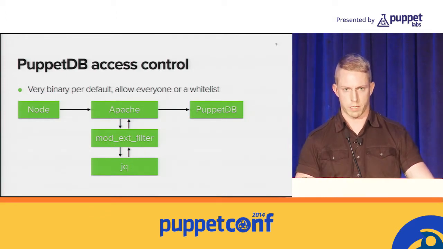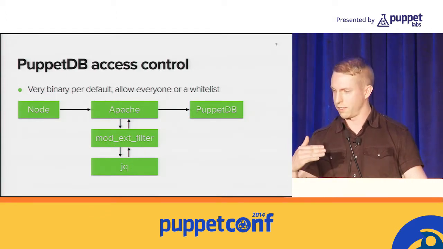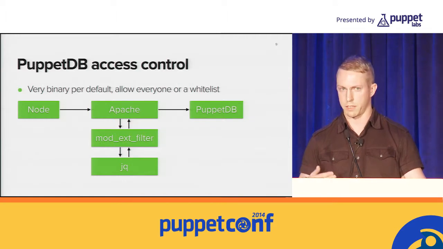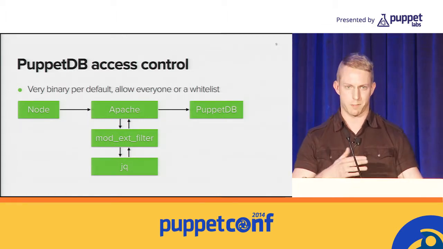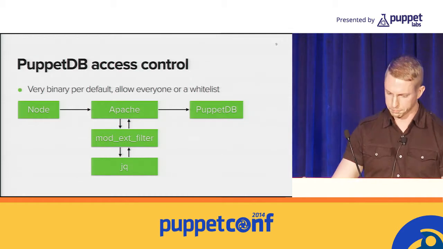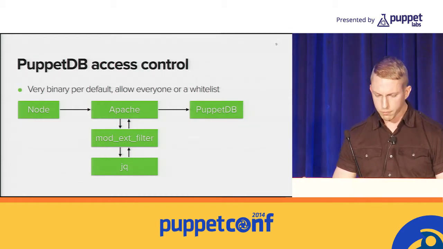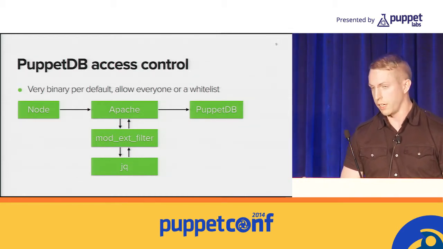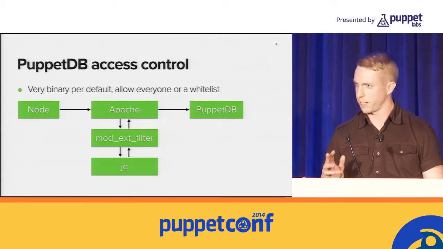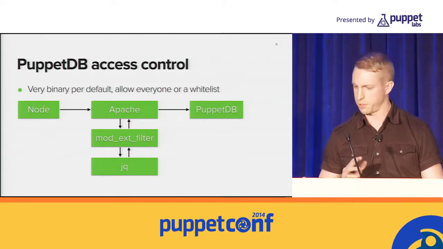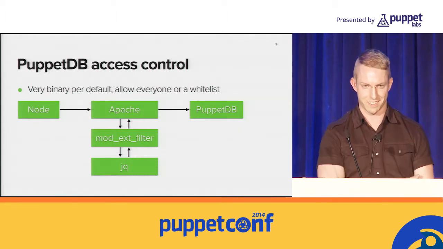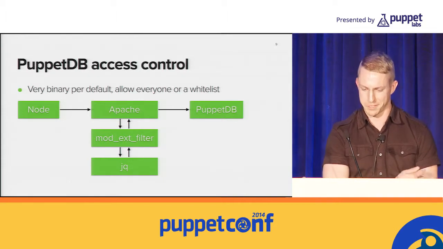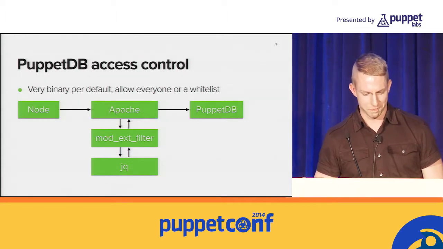It can also do things like checking the payload of commands to see that the node is actually sending a command on behalf of itself and not for some other node, like replacing the facts for another node. So that's a bit how we've solved that. I put that filter on a gist on my GitHub, but maybe it should be updated, and I should probably make a proper public Puppet module to manage that soon.